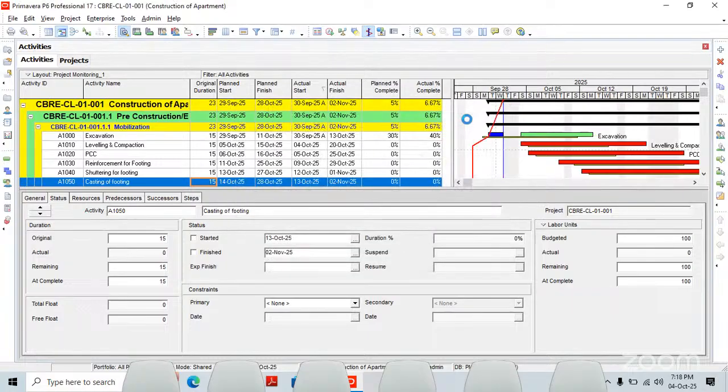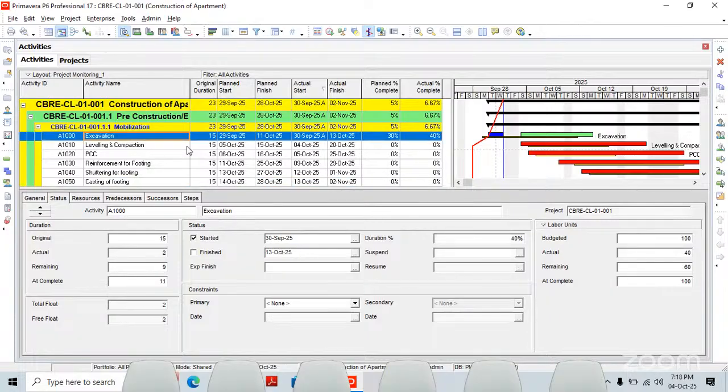As per this, your schedule should complete 5%, and actual now is showing different because we have changed the duration. Here we are having 40% of the total progress.